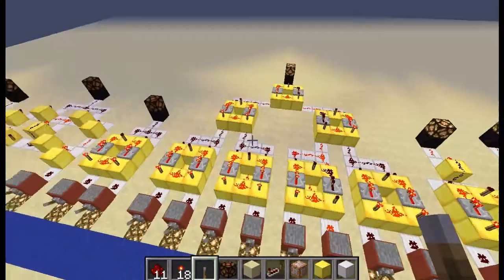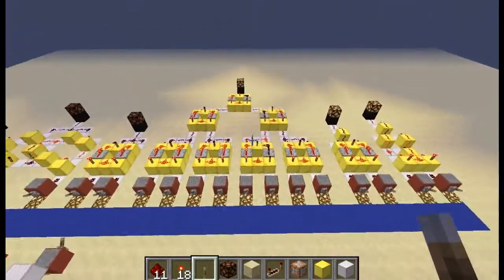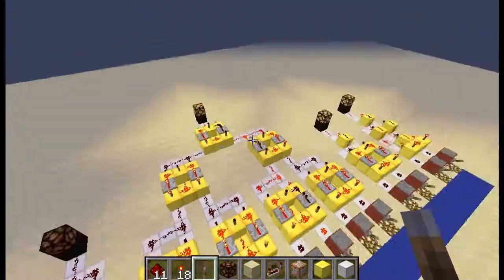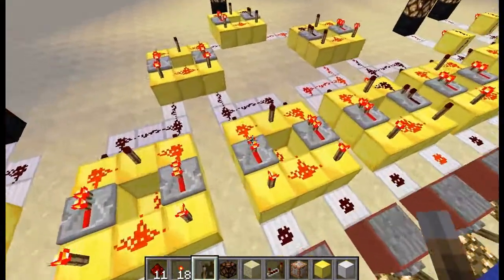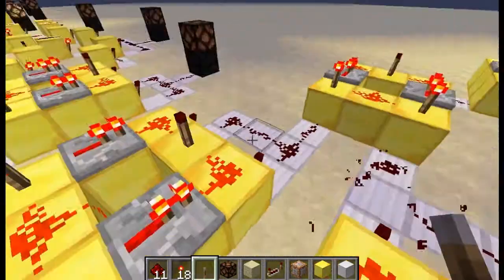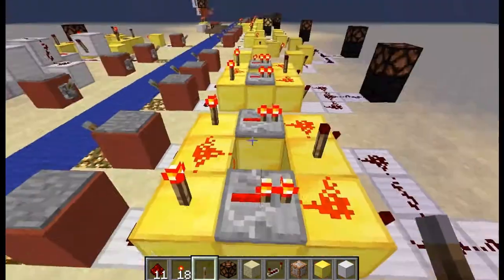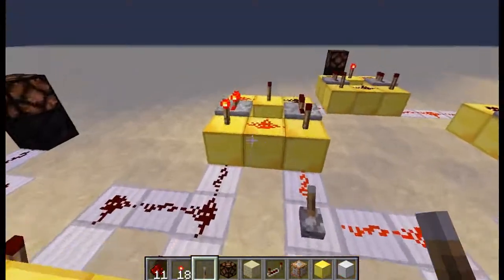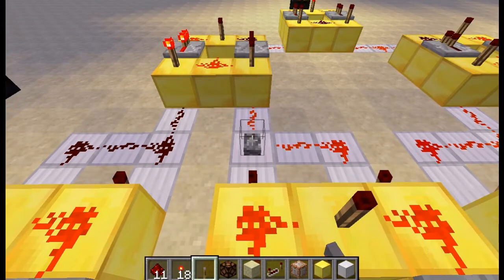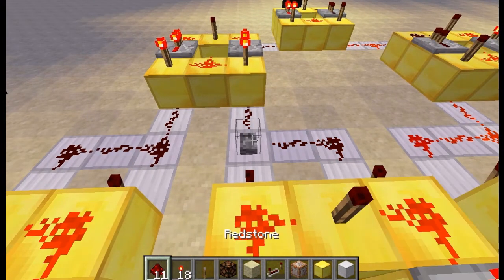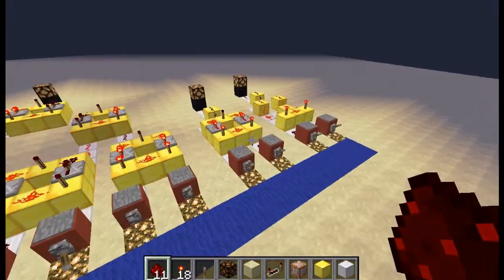But this is where, if you wanted to be able to control something from anywhere in your house, you'd have an XOR, and then all this going into another XOR, and so on and so on. You can just chain them together. And by the way, if you wanted to have 3 inputs, you could have one XOR lead into another XOR, and then just a regular lever going into that XOR. Then no matter which one of these you change, it's still going to alternate the signal. I just thought that'd be kind of cool to show you guys.